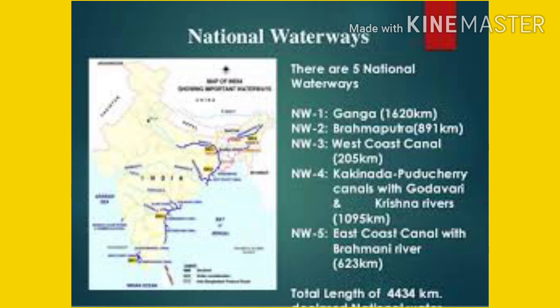So we studied about the 5 main national waterways. Apart from these national waterways, there are some other famous inland waterways which help a lot for the development of water transportation. They are Mandvi in Gujarat, Surai, Goa, Kambarga in Goa, Sundarbans, West Bengal, Barak, Assam, and also the backwaters of Kerala.